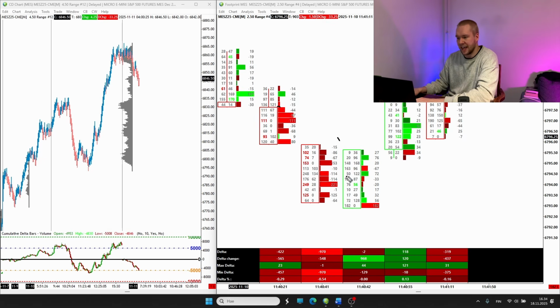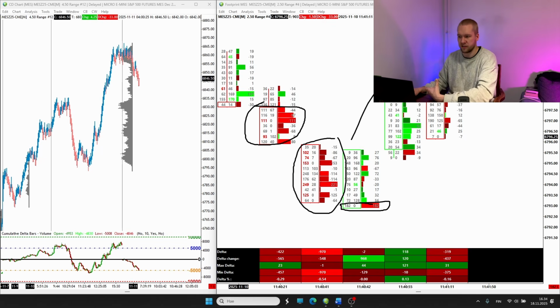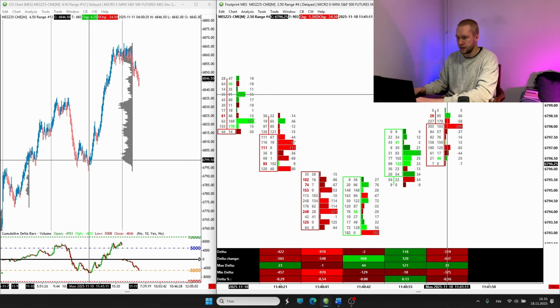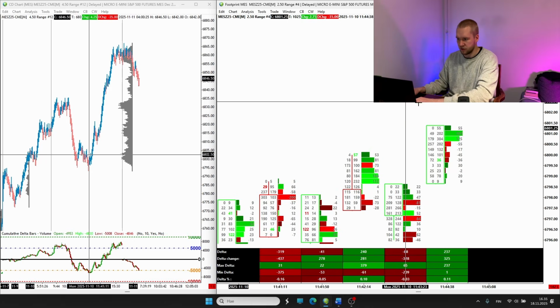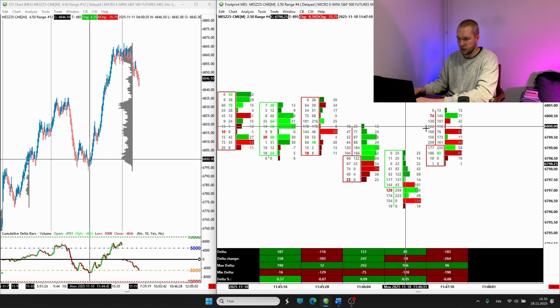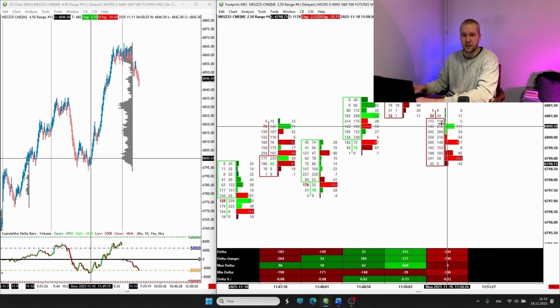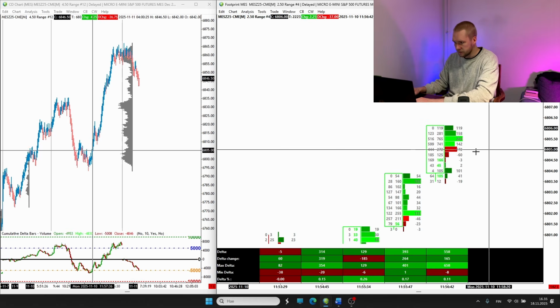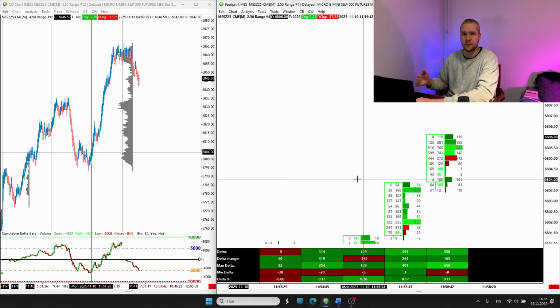You will see heavy volume and aggression on the other side, but price ignores it. Okay, this is your initial confirmation to enter. Because the people who sold the market here, when price is going up, right, it starts to go upwards immediately. All the people who are selling become trapped, and at some point they have to exit the market.